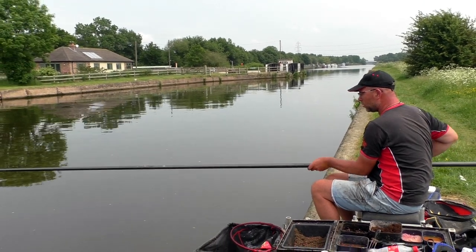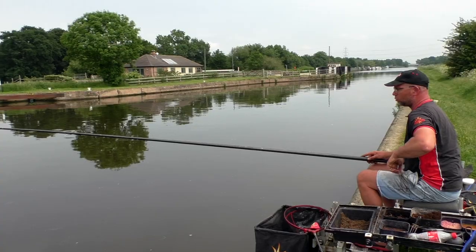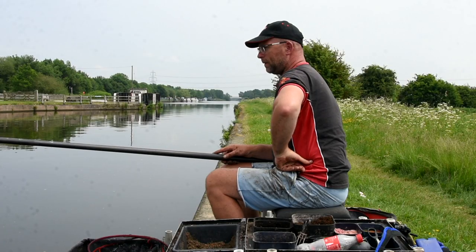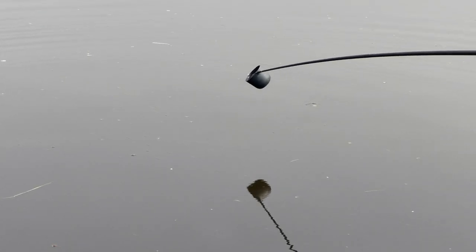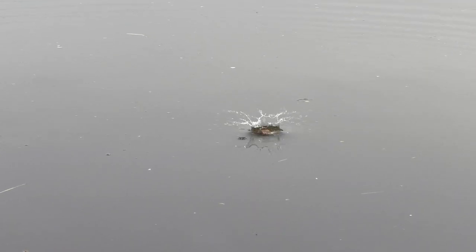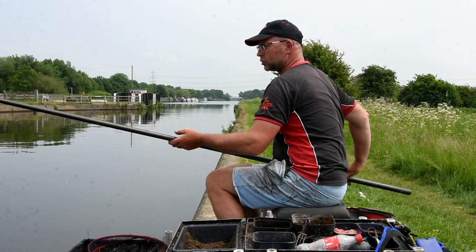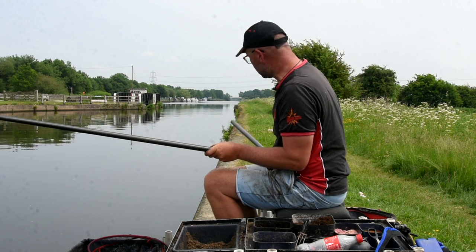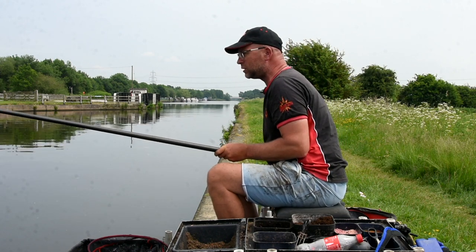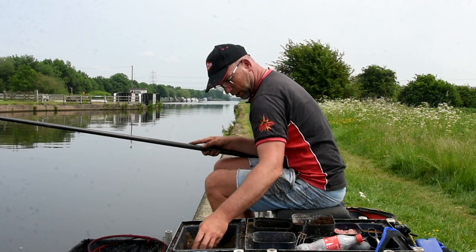I've fed quite a bit of worm already. Introducing small balls over the top of my float, which has worked quite well. And then I've just gone for it. I've started cupping in the odd big pot of chopped worm, just enough groundbait to bind the worm together to get it down. And as soon as I've done that, I've had an arrival of bream. I've had a couple of bream straight away. It's made an instant difference. So it seems to be working quite well.